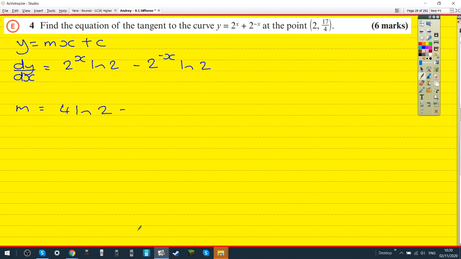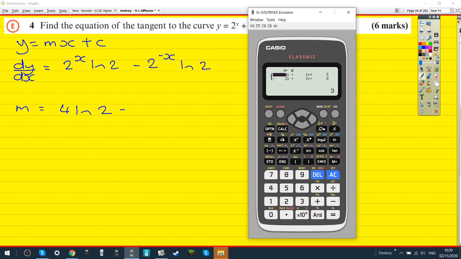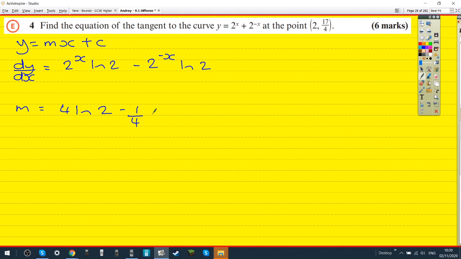I thought it would be 1. Did you put it in your calculator? I just put minus 2 to the power of minus 2. Sounds good then. Let's just check. Minus 2 to the power of minus 2. So that's a quarter. Okay. I thought it might be 2 over 2. Yeah. Quarter ln 2. Okay. What is next? And so does that mean m is 15 over 4 ln 2? Yep.